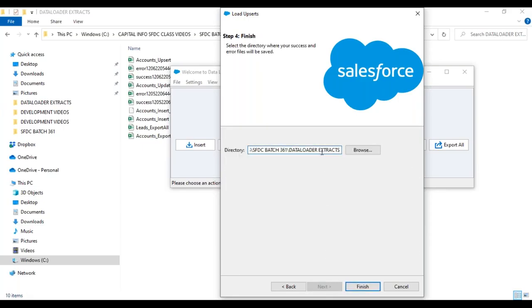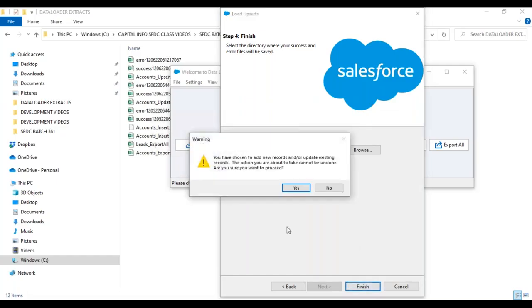Select the target location where exactly you want me to place the output files, because the success file and the error file both. Now here I am going to select this folder. Click on the Finish button. Now it will give you this warning message: You have chosen to add new records and are updating existing records also.